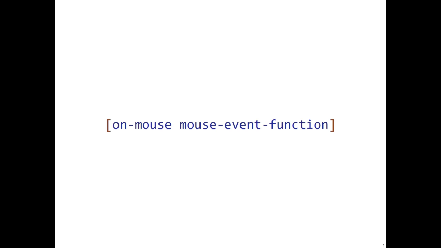In order to make your Big Bang program change with the user's mouse movement, called Mouse Events, include the following branch in your Big Bang program. The function that handles mouse events must always have the following signature. The two numbers represent the x and y coordinates of where the mouse event took place, such as where a user may have clicked on the screen.